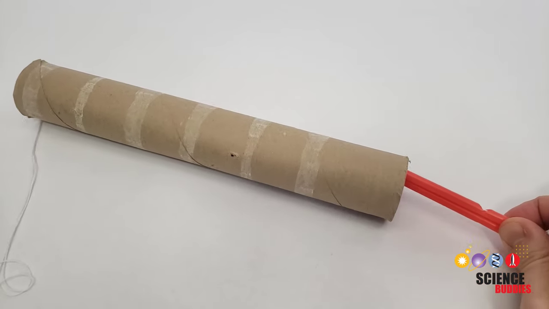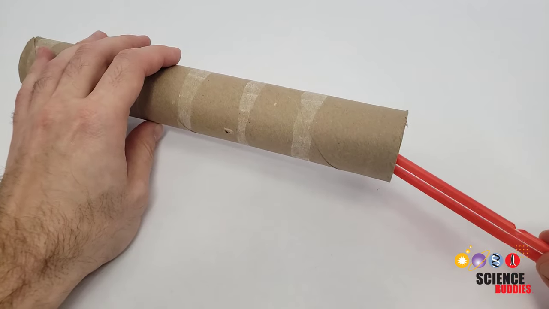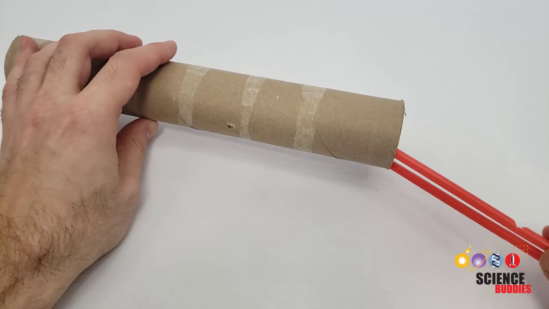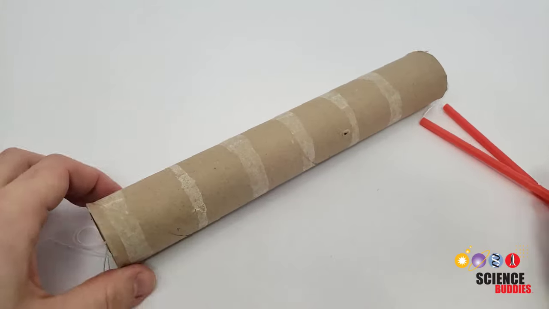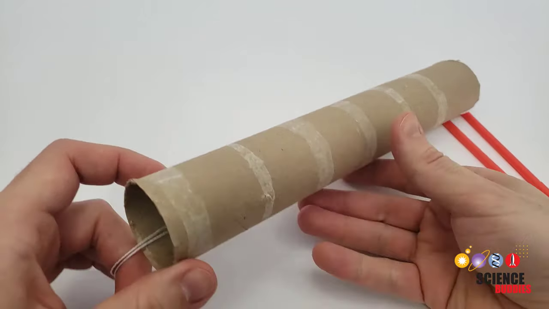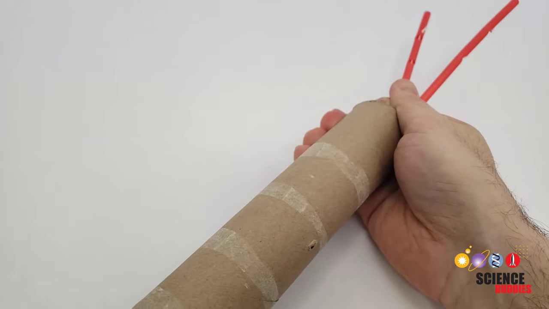Once you've finished the fingers, it's time to build the rest of your hand and the supporting structure. Just remember that this is an engineering design project so you don't have to use the exact same materials I'm showing here. But for example, you can take your strings, thread them through a cardboard tube, and then attach your straws to the top of the tube so when you pull on the string, it makes the fingers bend.